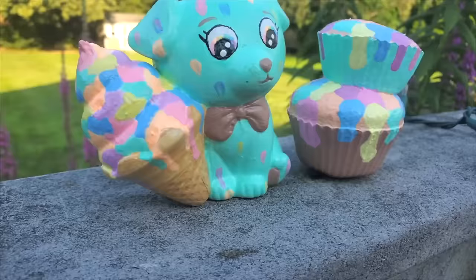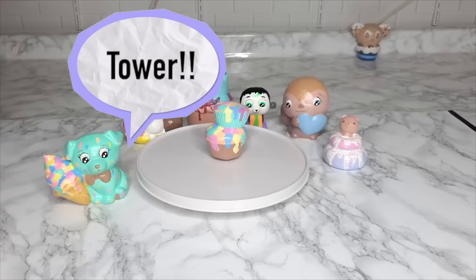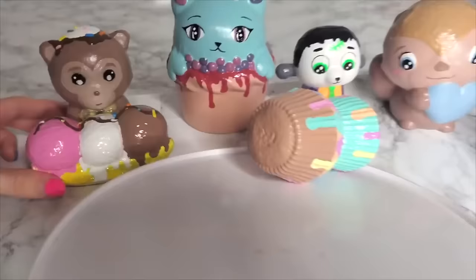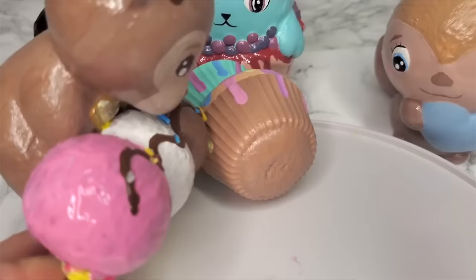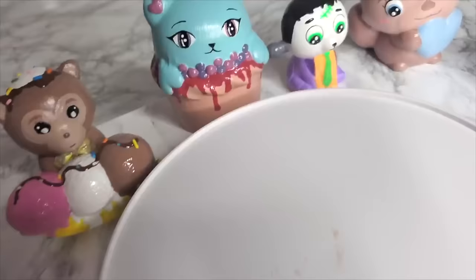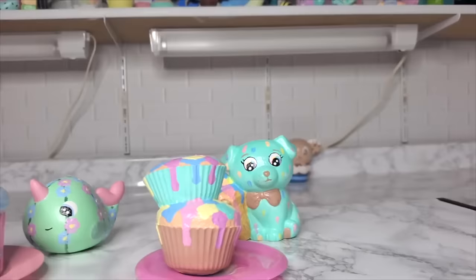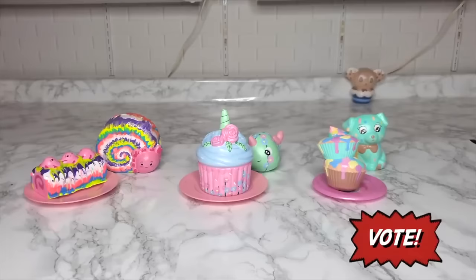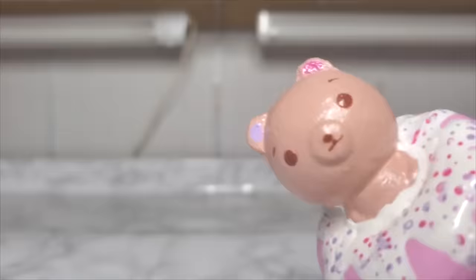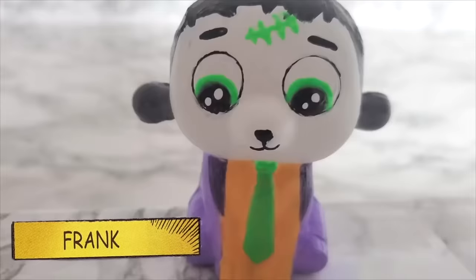Let's check in with Maurice to see how he's feeling before going into the judges. Maurice is feeling confident about his food, but he's unsure which way the judges will lean. Elliot, your thoughts? Tough criticisms for Maurice, but the judges don't vote — you guys do. Be sure to head over to the community tab to vote for who you think should move on to the finals and compete for the title of Squishy Top Chef. A special thank you to this week's judges for going where no squishy would go — tasting the untasteable, all while looking super cute.